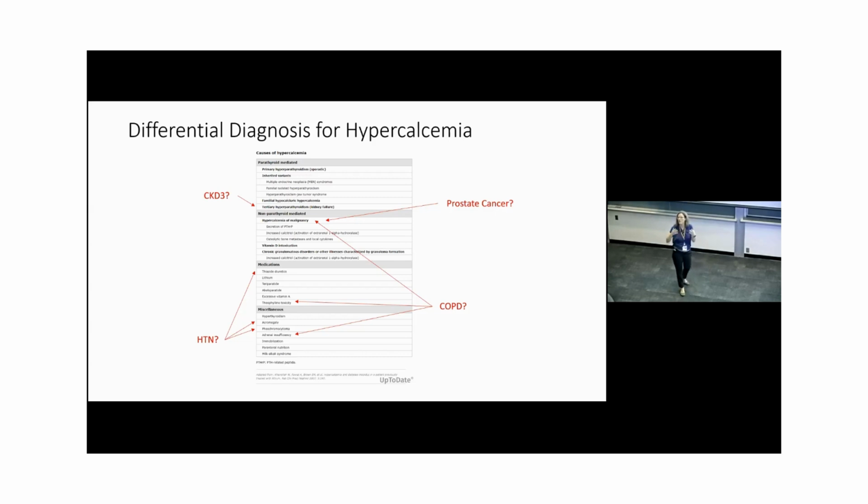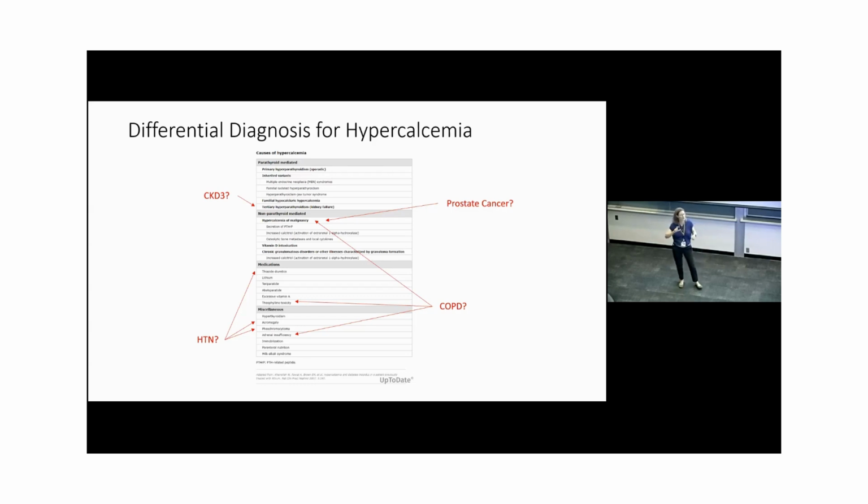And there are 3 mechanisms where this happens, mediated by different hormones. So PTHrP, or PTH-related peptide, is probably the most common one we think of when we think of hypercalcemia of malignancy, most commonly caused by squamous cell carcinomas, like head and neck and lung, and then also breast cancer. But there's all sorts of crazy case reports of obscure tumors that secrete PTHrP. So that's always a possibility here.